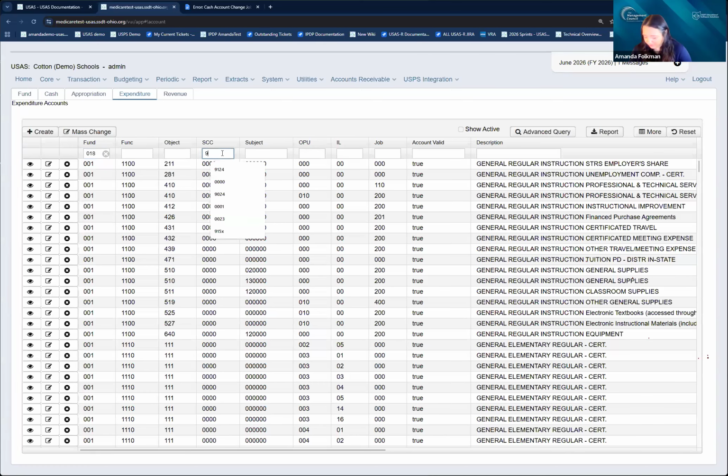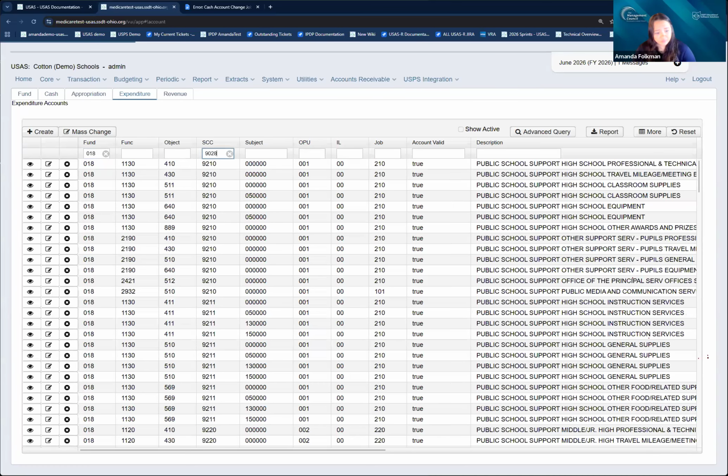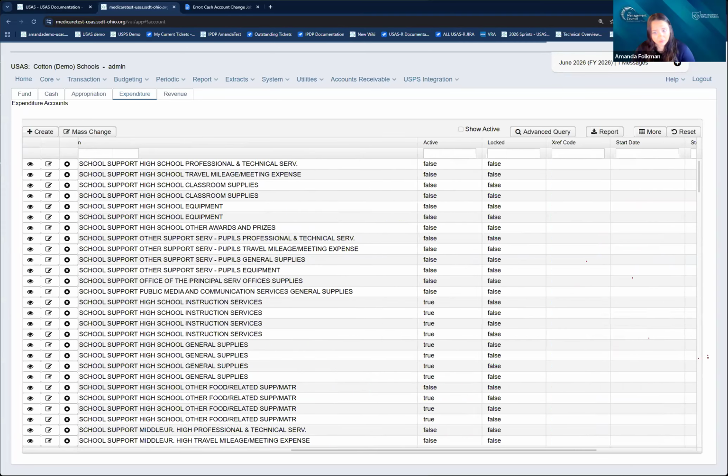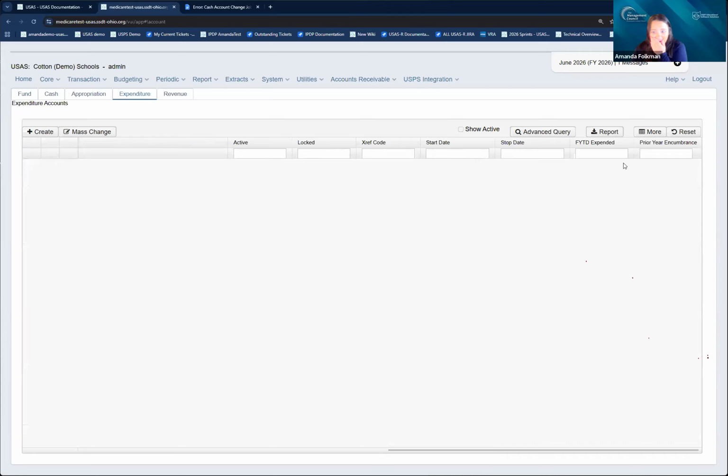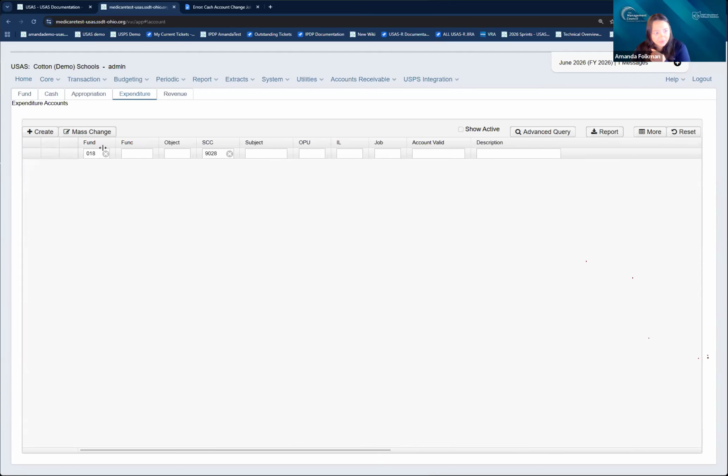Let me get my example pulled up here. Oh, I think I put the wrong fund in. I totally did.